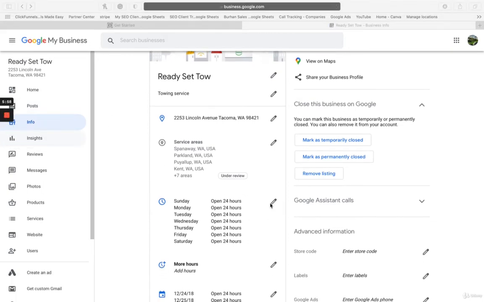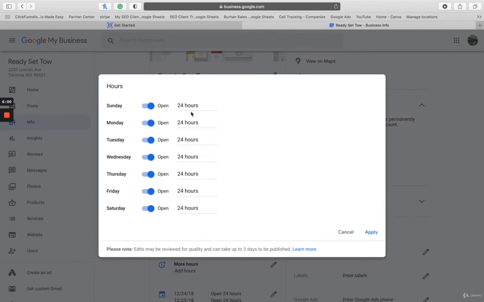Then we have your hours. When you edit your hours, if you're open 24/7, then you can set it to be open 24/7. But make sure that you only put the hours when your business is actually open.